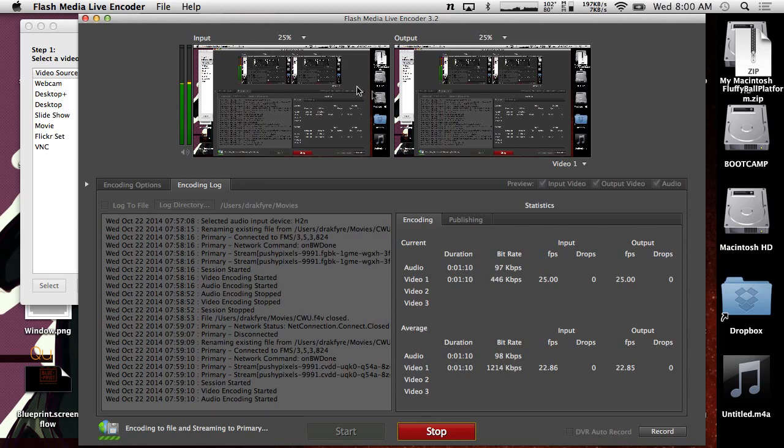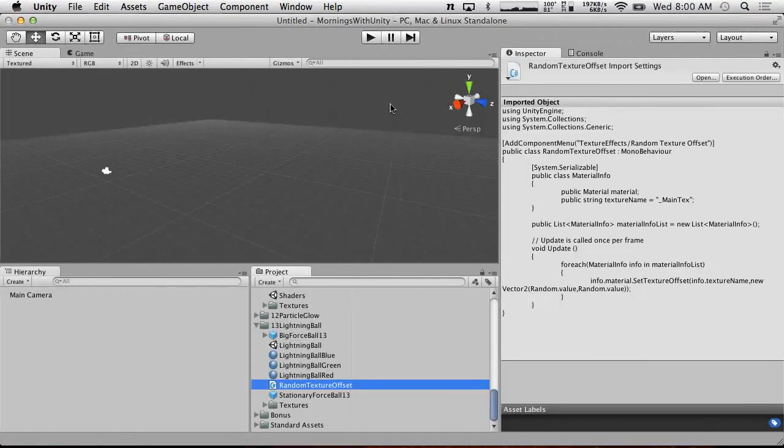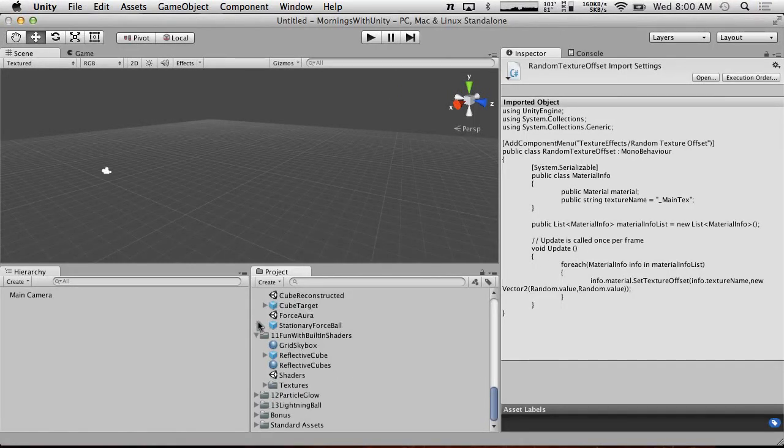So, what are we doing today? We're doing some truly awful 0G to start with. We might do some more with 0G later and actually make it less awful, but today we're just going to make it like the real world, where if you apply force, you go forever. You've got no friction, you've got nothing. You just keep rotating or keep flying forever.